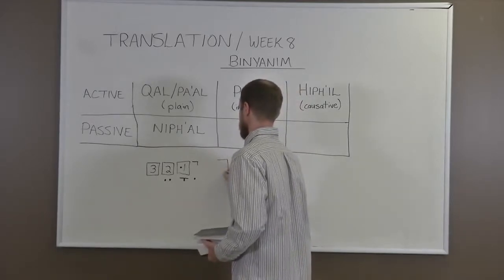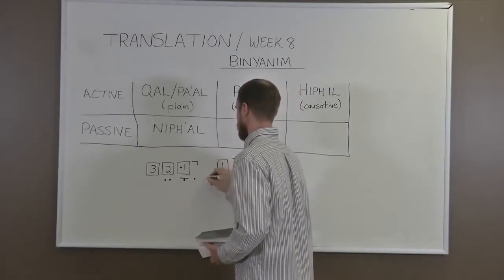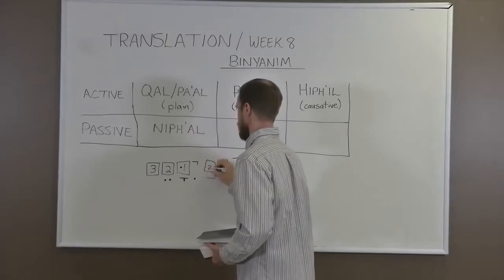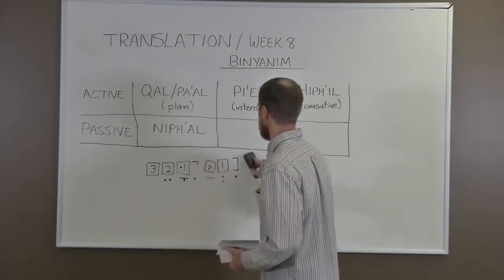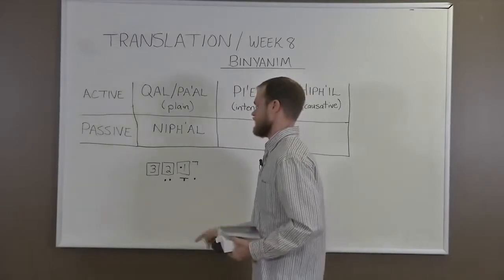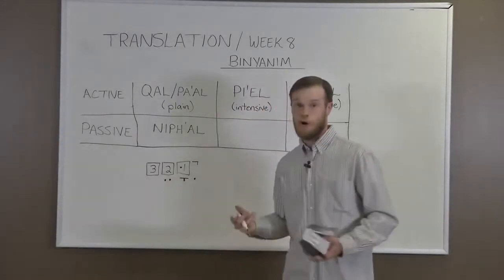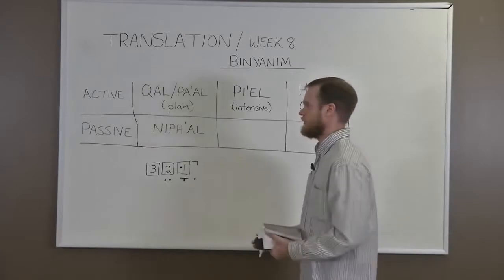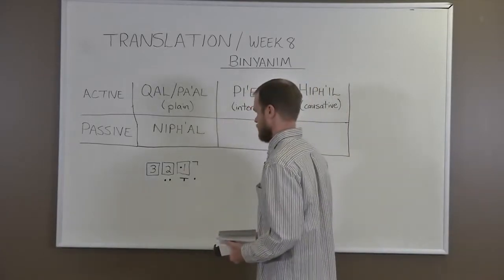So it's got the shva and then a patach underneath the second radical. I don't know why I can't remember exactly the future tense, but that looks right. Anyway, it's on the chart, so the chart is accurate. I did check that. My memory is just failing me right now.